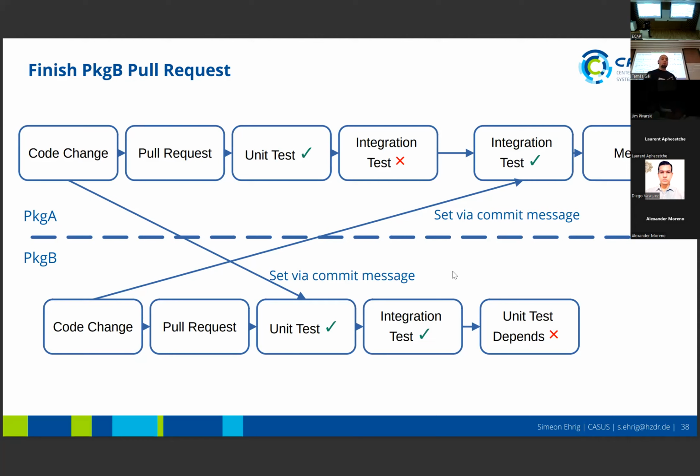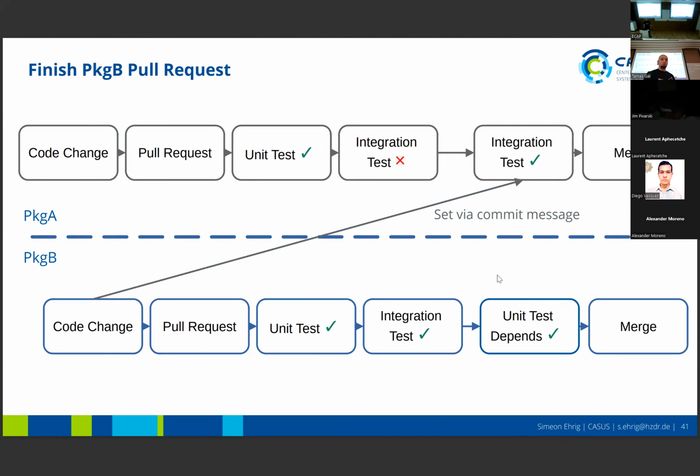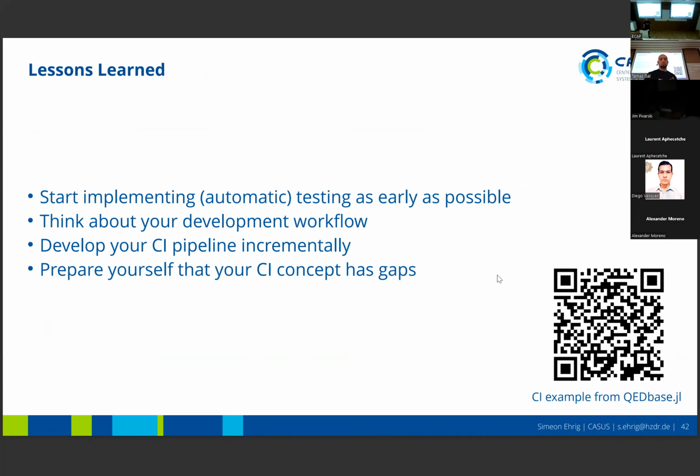But we already merged package A, so now in the dev branch of package A, there is the foo version with 2 arguments. So we can remove this commit, test against the dev branch of package A, the unit test passes, and we can merge again. And so package B is also merged. We merged a new feature. We did a breaking change in package A, merged the fix in package B, and the dev branches were maybe invalid for minutes. So great.